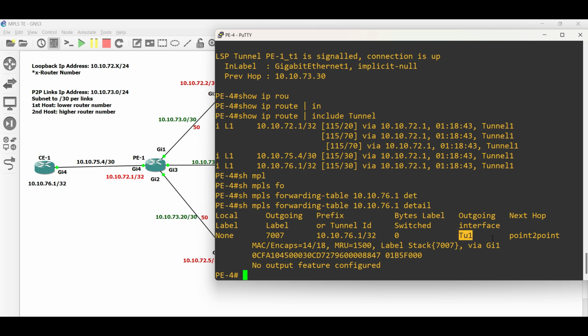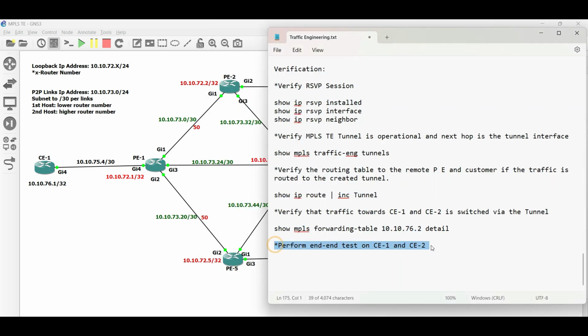Both traffic is via the tunnel interface with their own label. We can now perform end-to-end testing on CE1 and CE2 towards each other.